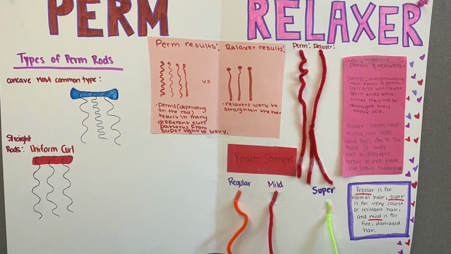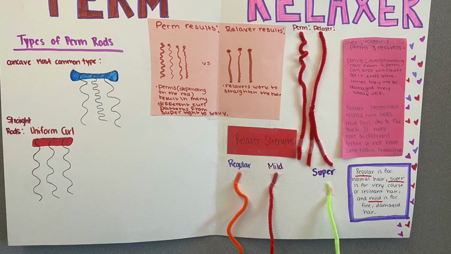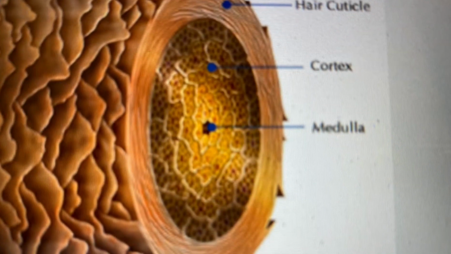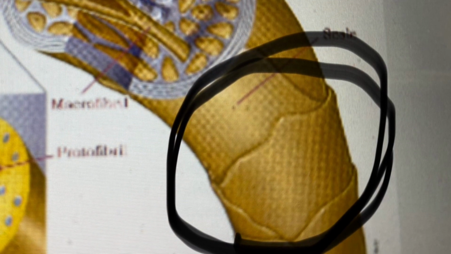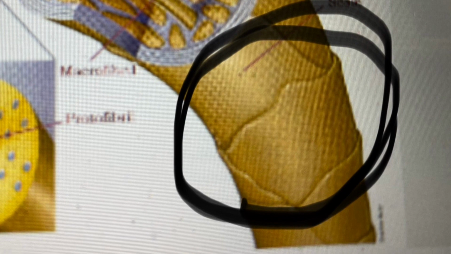So this project was definitely a prerequisite to learning and actually applying the product that you will see in just a minute. We had to learn the 3 layers of our hair, which are the cuticle, the cortex, and the medulla. The cuticle is responsible for 20% of our hair strength. It is the outside layer, and I circled it so that you would understand if you put our hair underneath a microscope, it would resemble fish scales.